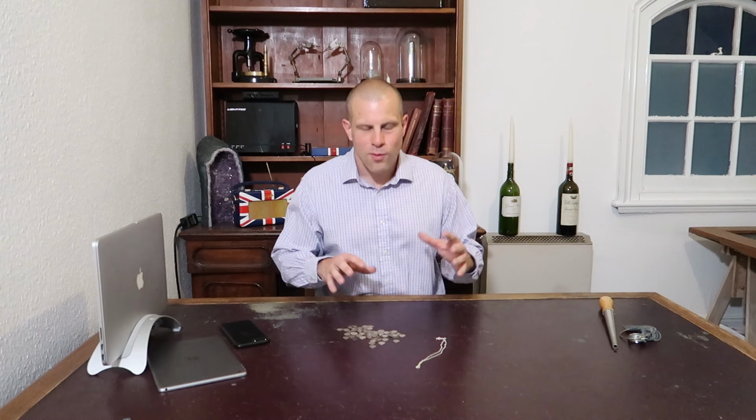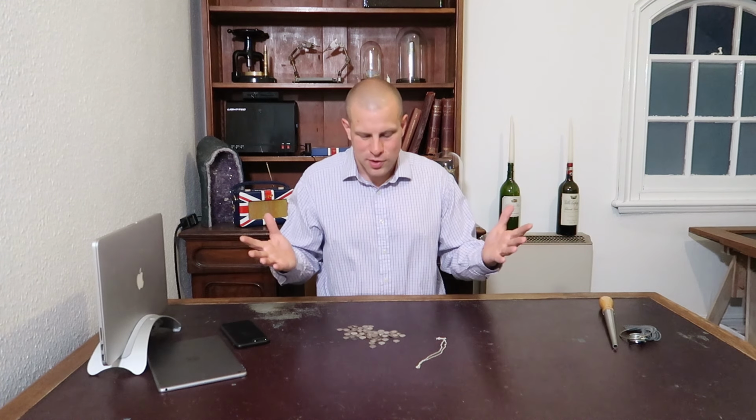So why wear coins as jewellery? People have been keeping coins and wearing coins as lucky charms as long as coins have existed, so for centuries. This isn't a design that we came up with, it's a centuries old design, and different cultures over the centuries have had the minor details of the superstitions change, but the basic idea is the same. If you wear or keep a lucky coin, it will bring you good luck.